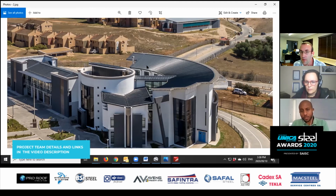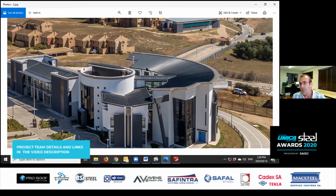A question for you: did you have to give them a radius to which to taper, or did you adjust your radius to their taper? Okay, so what happened was, and it's a good question because there are limitations to this, we obviously designed the building with the conventional type of roof installation, where you had portions of roof with a valley, and then a segment of roof, and then a valley, and then a segment of roof, and then a valley. So we didn't decide on the sheet from the word go.